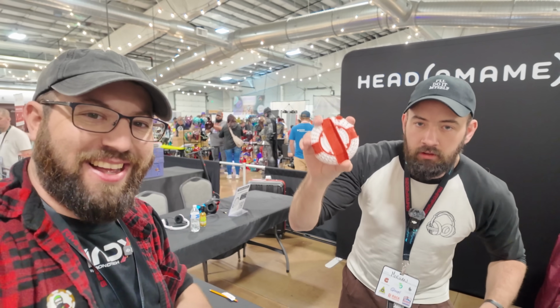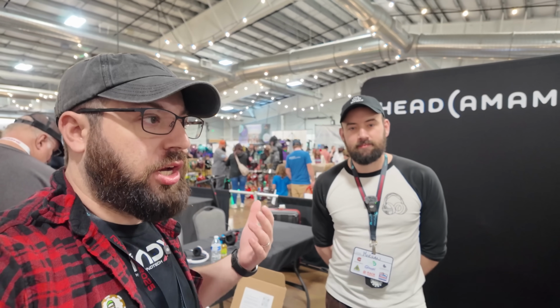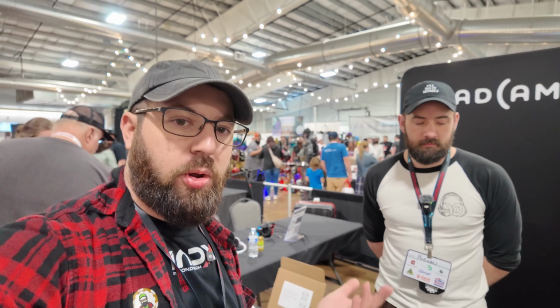Shout out Dave Makes Stuff. It's cool because you could just, oh, I want to change the material. I want to change the color. Or you want to do something like change from closed back headphones to open back headphones. Well, you just fire up your printer, print some new parts, swap the electronics over. Yeah. And there you go.